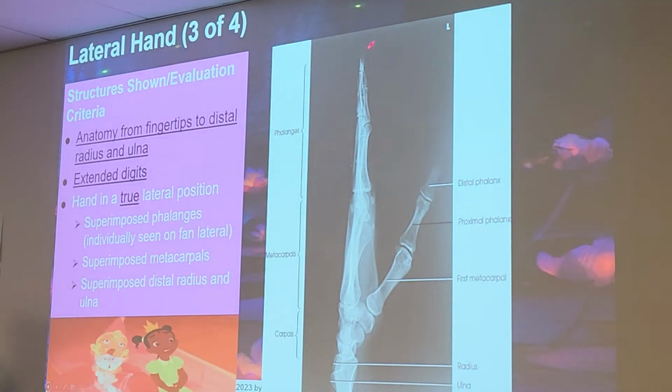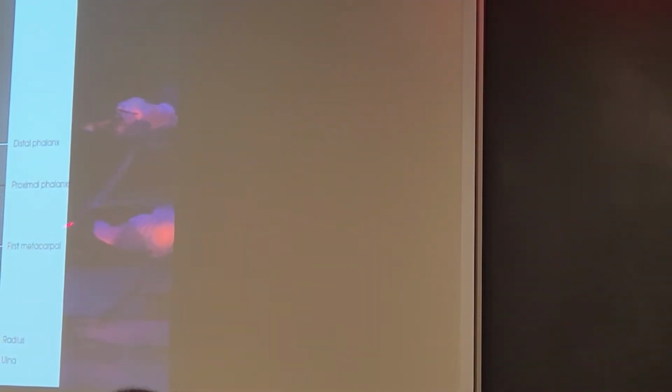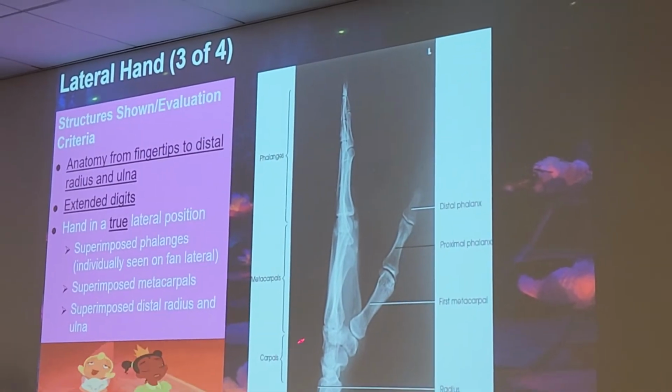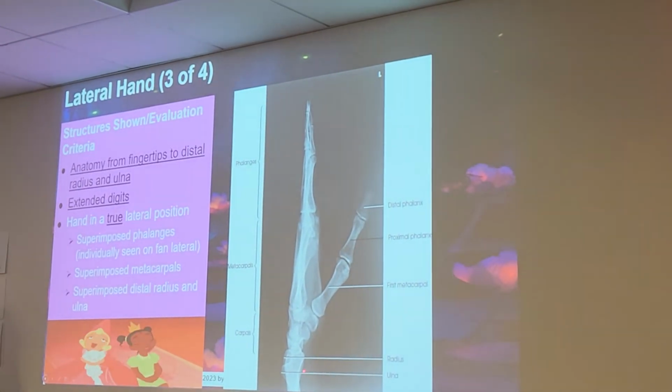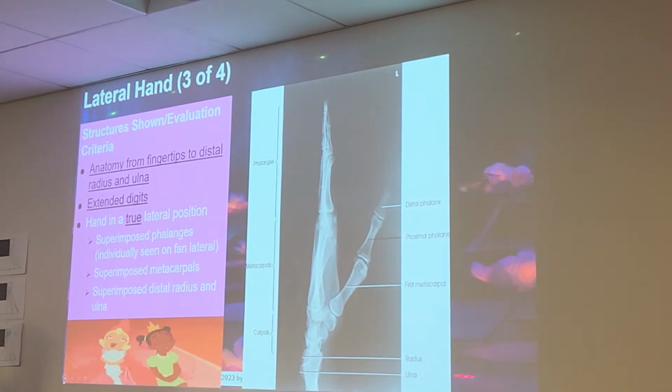So these right here are the phalanges, superimposed. The metacarpals are superimposed over each other. You have the distal phalanx of the first digit, you have the proximal phalanx, and you also have the first metacarpal right here in profile. Also, these are the carpal bones right here. You want the wrist to be in a true lateral also. So this is the radius superimposing over the ulna.